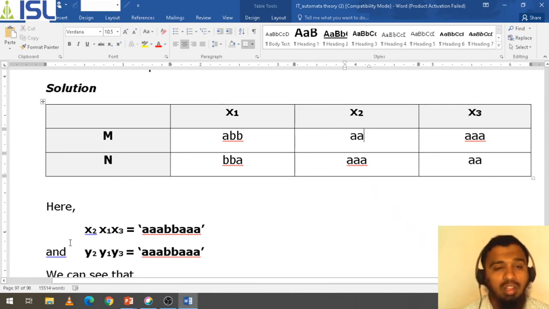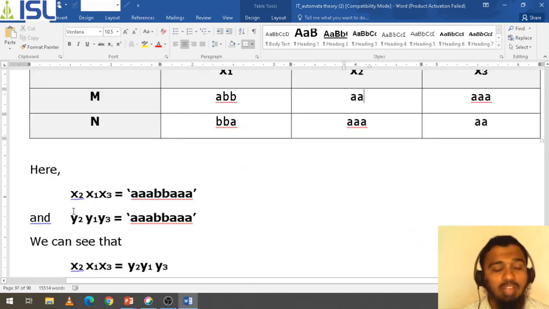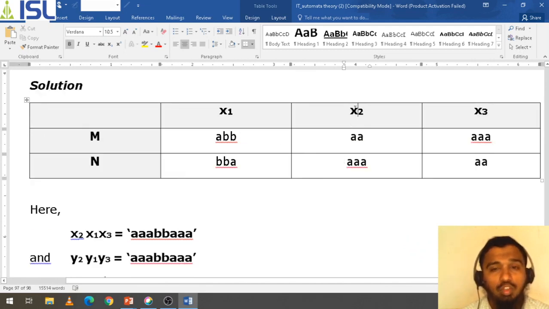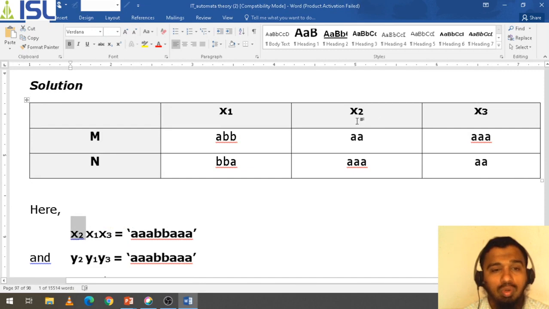So here, as per the example, first we are taking x2. X2 is AA. The first 2A is coming from here. Next is the same, n x2 AAA. Okay, you can take x2 or x3, it is up to you. Whatever you want to take, you can take, but the first letter should be the same because we need to solve the problem. So here you can take x2 or x3, but you cannot take x1 here.